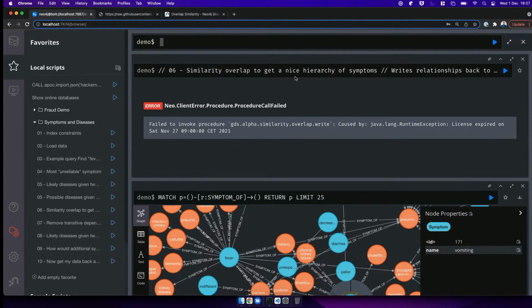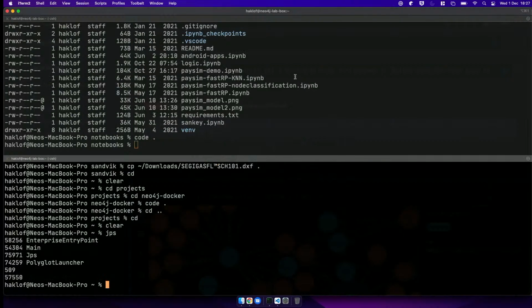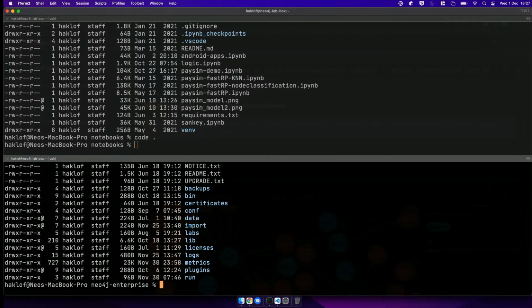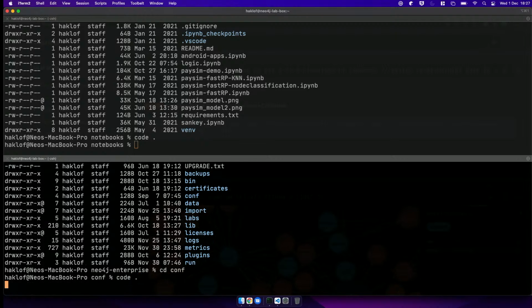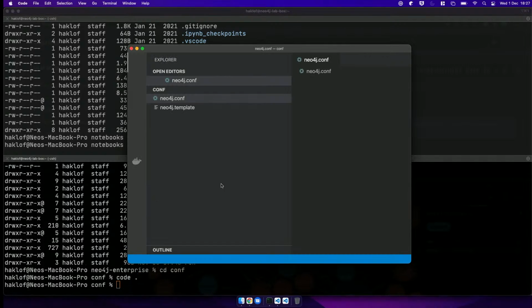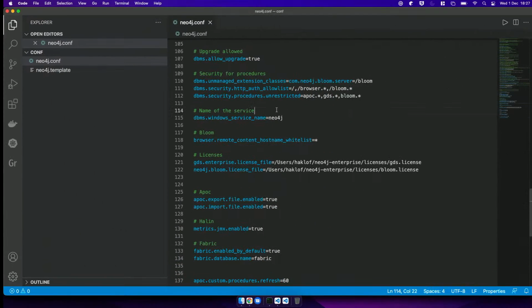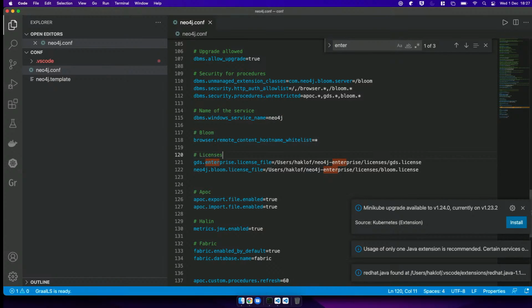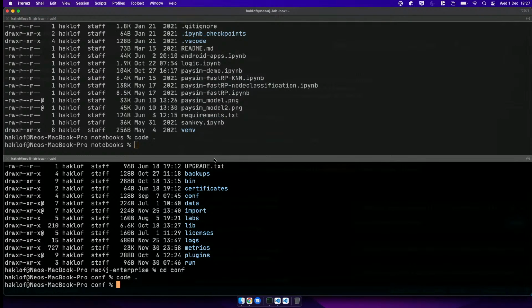Oh, that's perfect. My license expired. That happens when you do demos. So let's see if we can sort that out. December 1st. Let's see if we can quickly get rid of the enterprise version of things here. Only happens when you demo, right? So let's remove that. And it's saved.